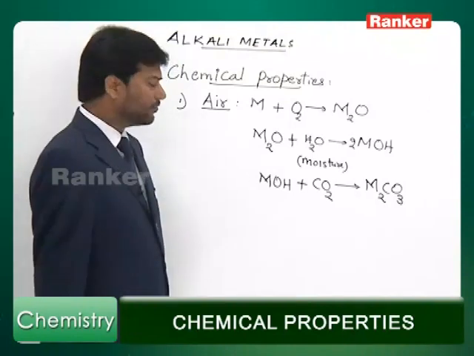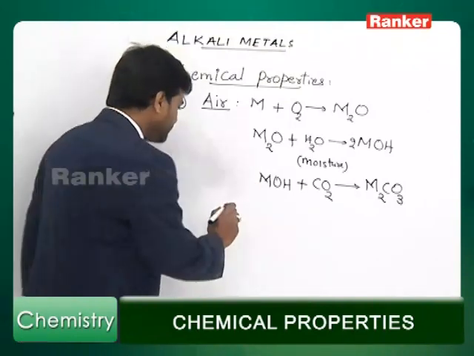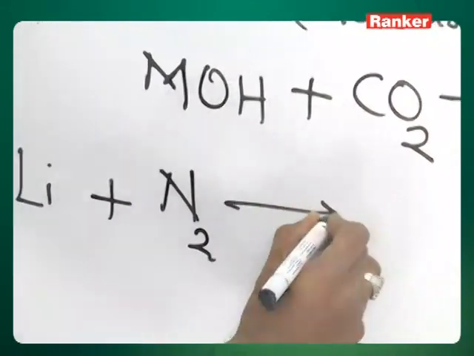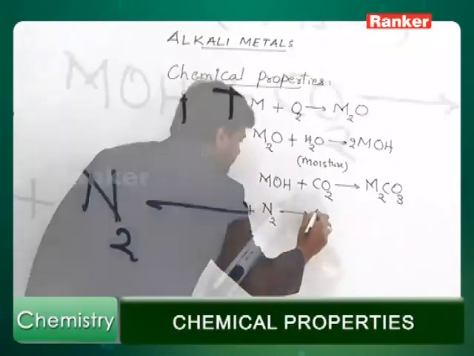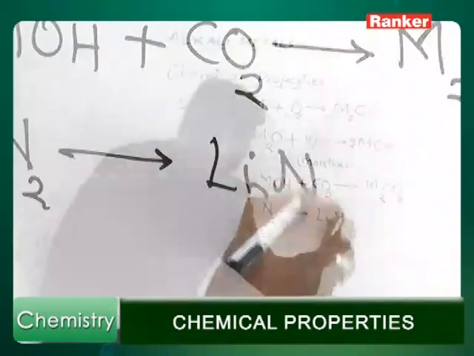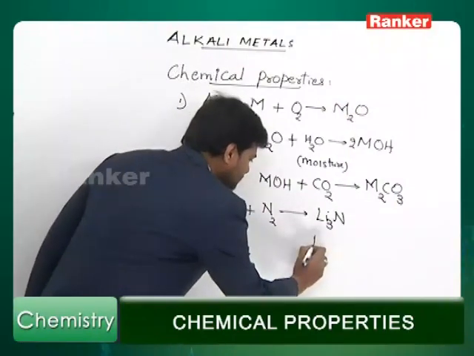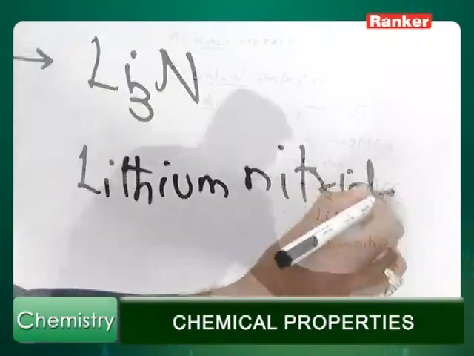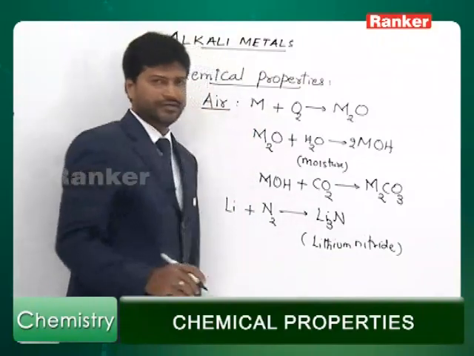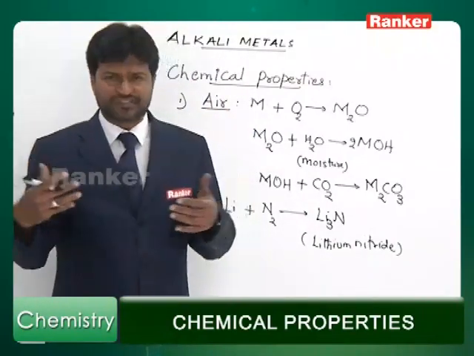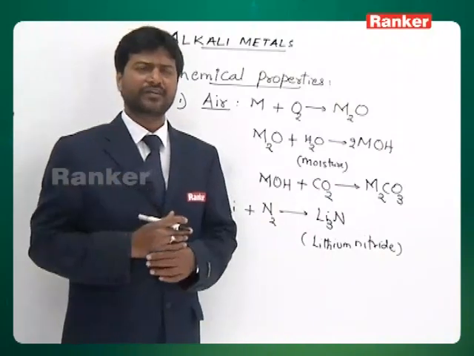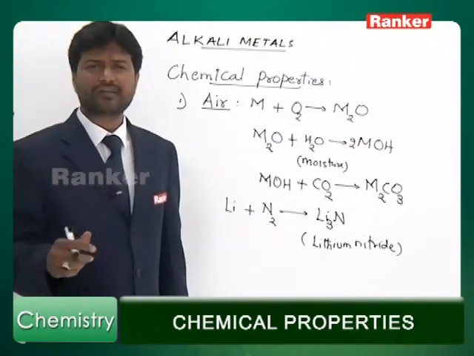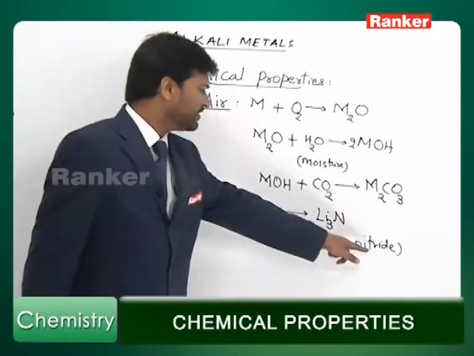Here I would like to add one more important point, that lithium has an ability to react with nitrogen as well to give Li3N. It is called lithium nitride. We know very well nitrogen, because of presence of strong triple bond, is chemically inert. No alkali metal will react with nitrogen except lithium. Lithium is the only alkali metal which can directly combine with nitrogen and you get lithium nitride.